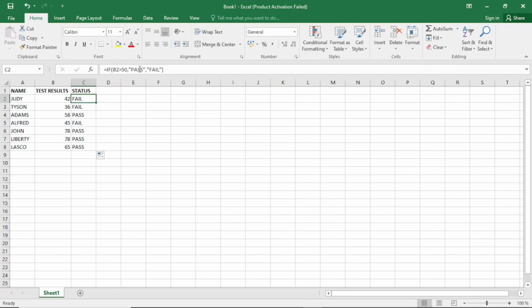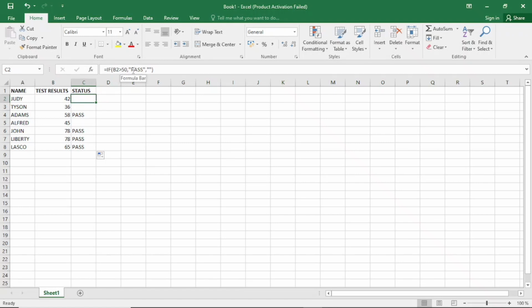Now like I said, all the time you are going to have two things. When it is true, it should show you something, and when it is false, it should give you something. Now what if when the results are false, we remove it and it shouldn't say anything? We just leave it like that and see what will happen. So now as you can see here, the formula says B2 greater than 50.